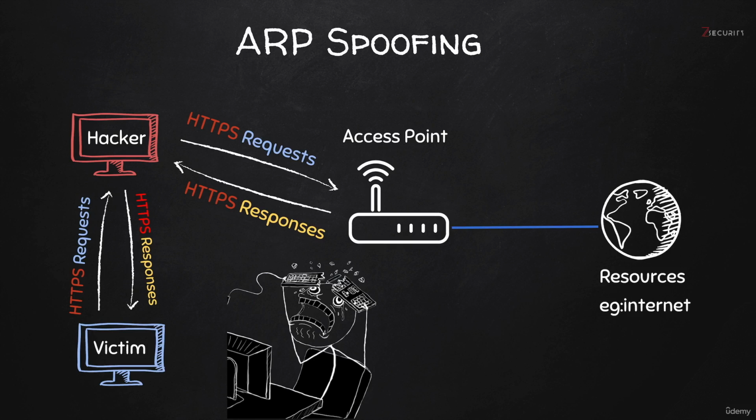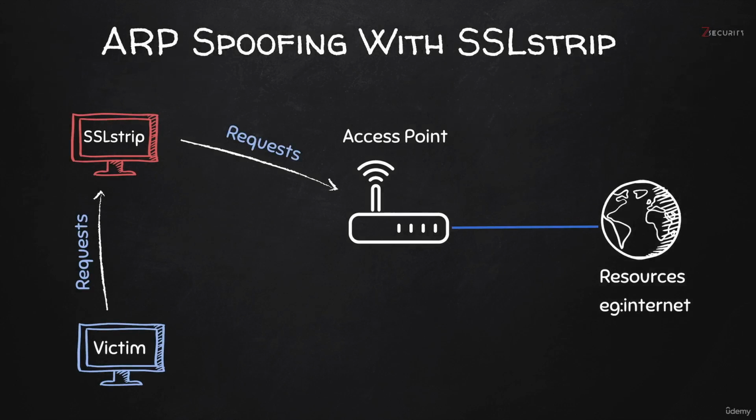So the way this will work is, let's have a look again at the initial request. Like we said, usually people don't type HTTPS when they request a web page. They'll type, for example, bbc.com. This will go through the hacker computer, who is already the man in the middle, and is also running a tool called SSL strip, which is the tool that implements Moxie's attack. Now, the tool is going to see that this is an HTTP request, so it's not going to play with this, which is good for us as a hacker, and it'll just forward it to the internet.